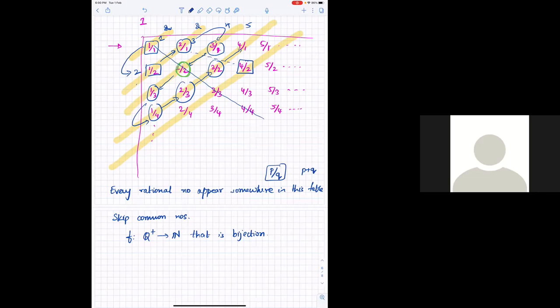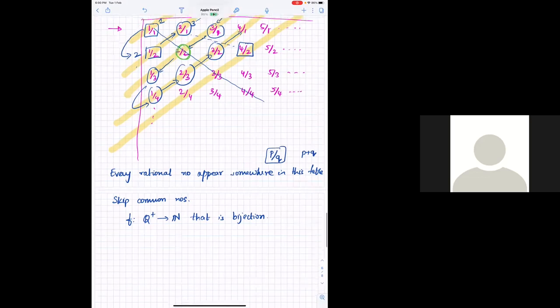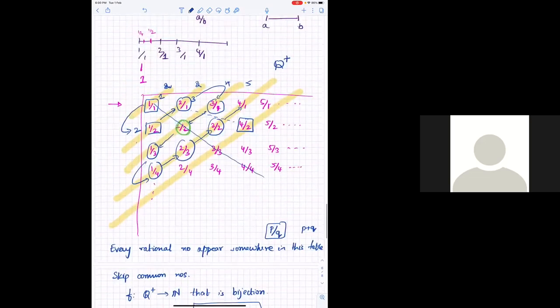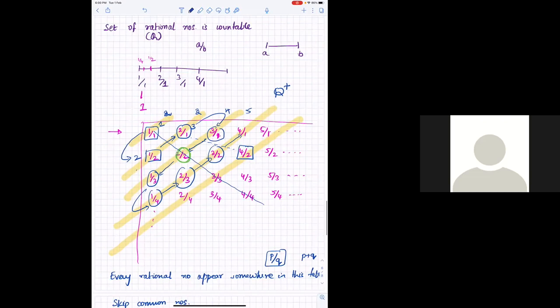See, even though you are able to intuitively see that this set is countable, now if I ask one of them who answered to explicitly give the bijection, so what does p by q go to? What is f of p by q? This natural number here might be very messy. It might be a messy expression in p and q. It might also involve p plus q and so on. So coming up with an explicit bijection is a bit difficult, but there are other ways to show that sets are countable, which we will see next. But you must be convinced that this is a proof that the set of at least positive rational numbers is countable. You can use the same thing to show it for the set of rational numbers.